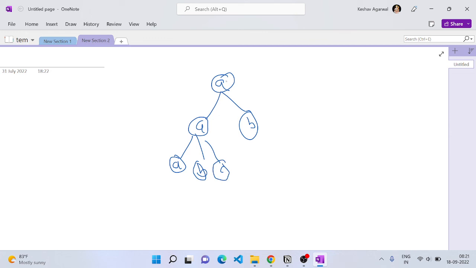And I know how many strings have prefix A, how many strings have prefix AB. I know all of this stuff, right? Basically, I know these numbers. Suppose this is 5, this is 4, this is 3, 1, 1, and okay.